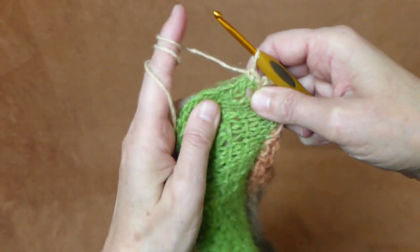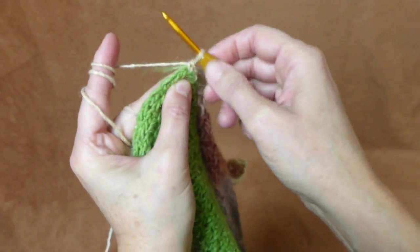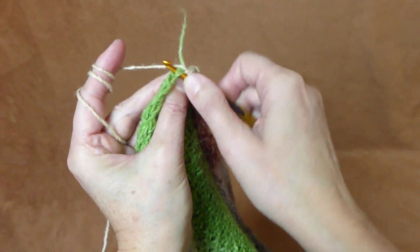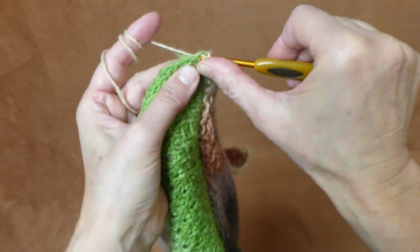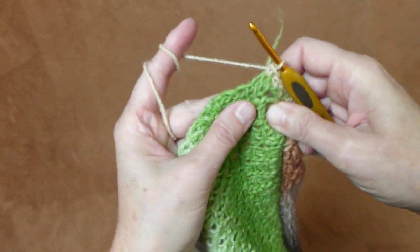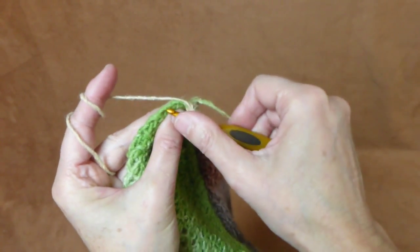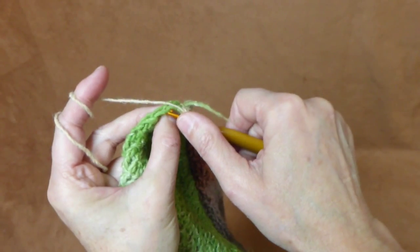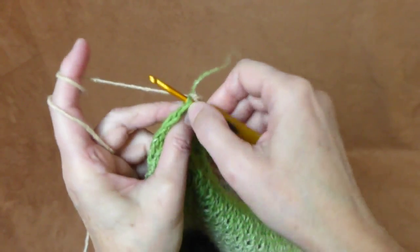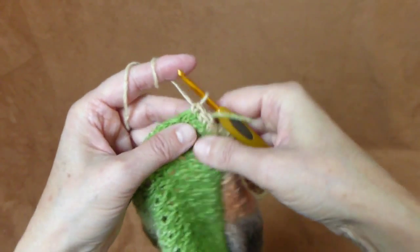So I would do it this way. Hold it kind of facing you, toward you, and then you can go here and then here. Okay? And then make your stitch. And then turn your crochet again this way. Then you go here and there and make a single crochet stitch.